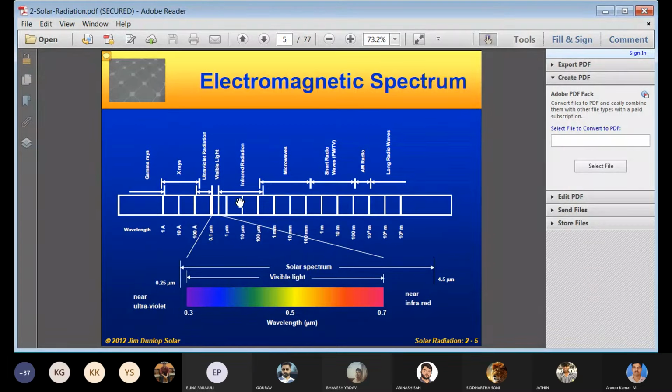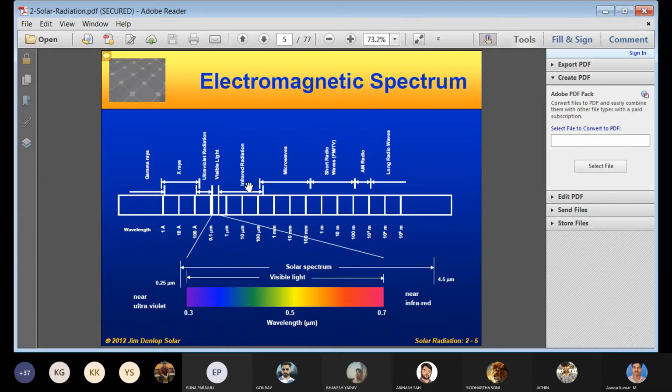So infrared is the main cause for heating of the elements. Okay, due to solar radiation, objects get heated up. No, that is due to infrared. So incoming solar radiation will be high frequency. Once it is heating an object, it will turn to low frequency or high wavelength. So return radiation from the Earth surface is mostly infrared in nature. That will have less energy compared to incoming. That is why our greenhouse gases can trap it. Okay, they can absorb it quickly and get themselves warmed up and cause all these problems.